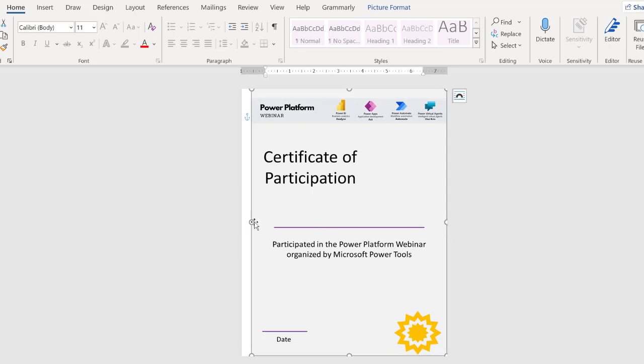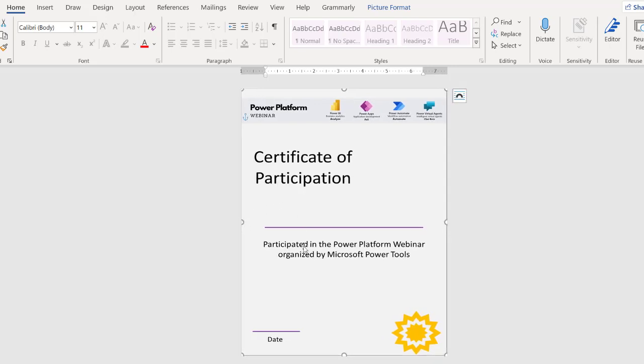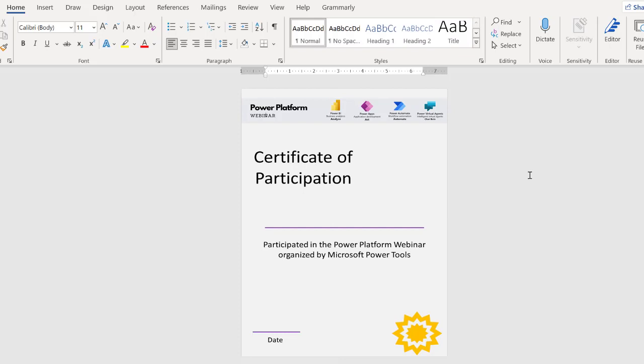Now I can adjust this, stretching the length and the breadth. All right. Two more things that we need to do. We will create a placeholder for the name as well as the one for date. And to do that, you need a menu here that is currently not appearing. I decided to turn it off so that I can show you in case you don't have that in your Word document. That is the developer menu.